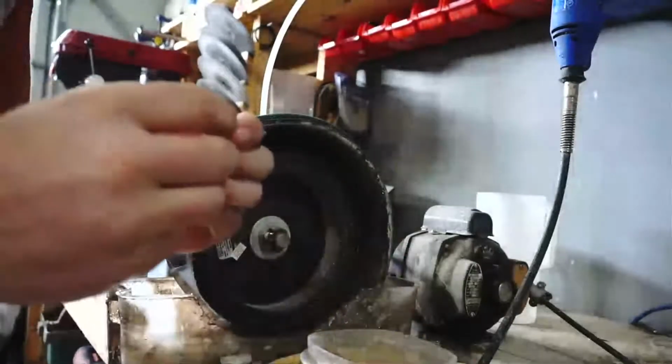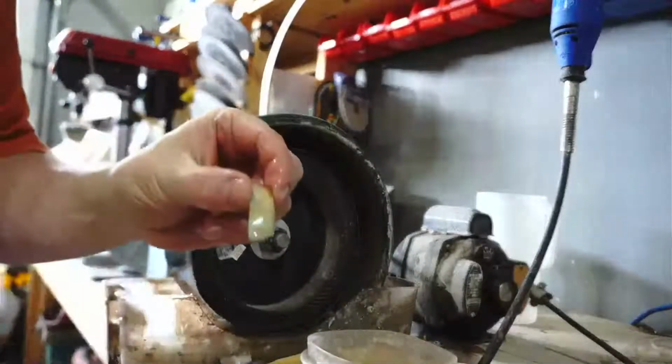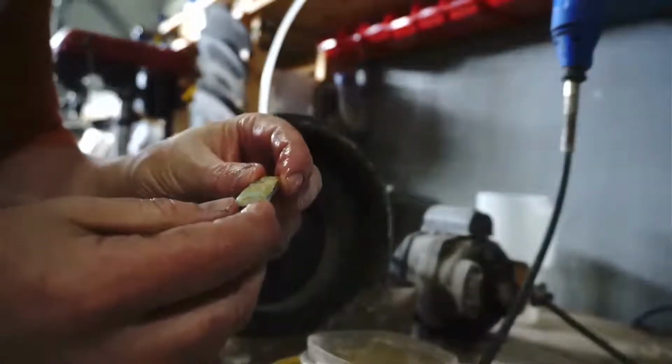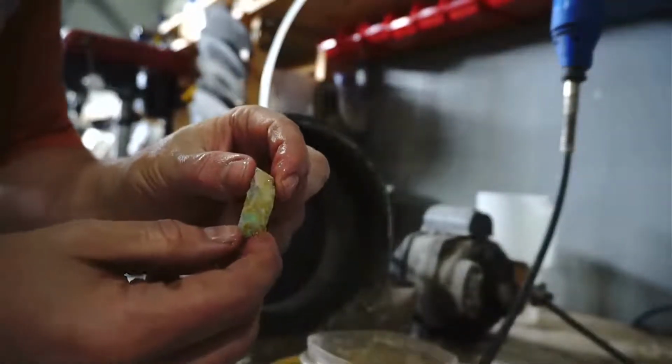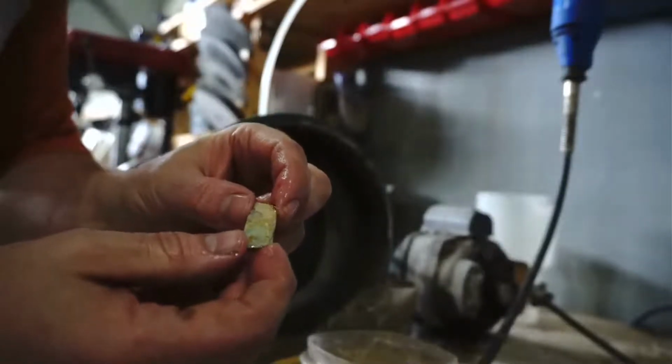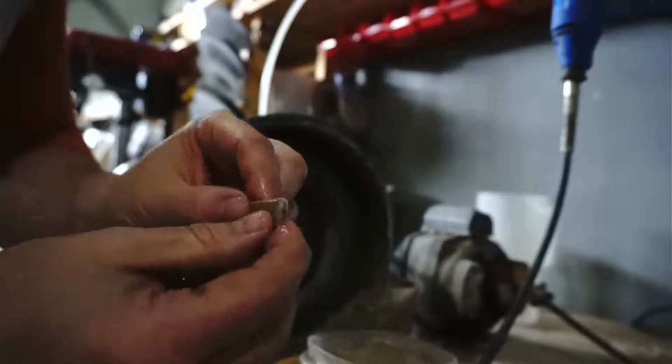All right, so there we go. We are right at the surface now. So the opal's starting to shine through. We've got some play of light there. The camera can barely pick it up. So we're going to keep going down.